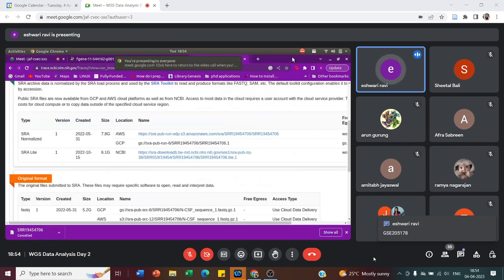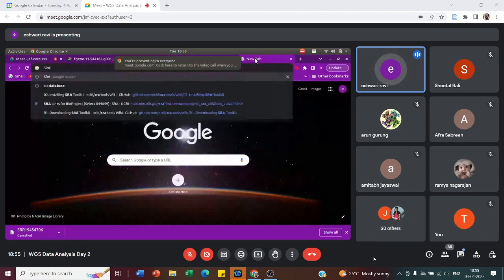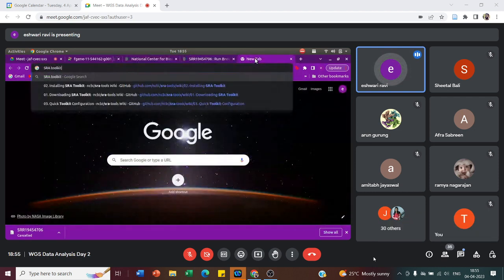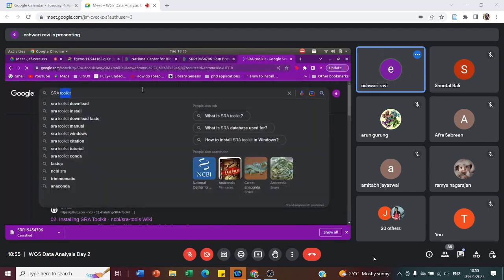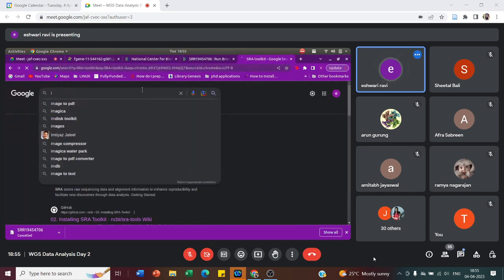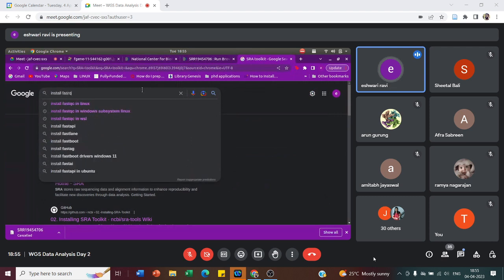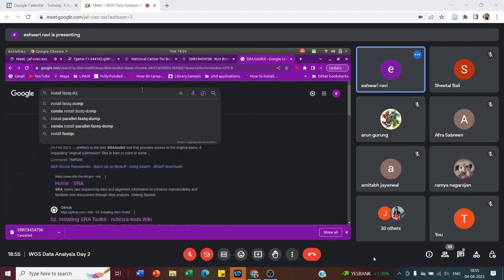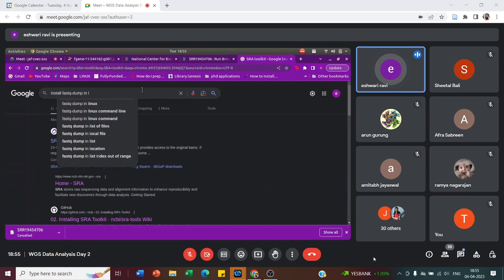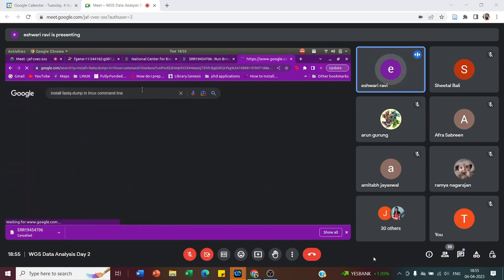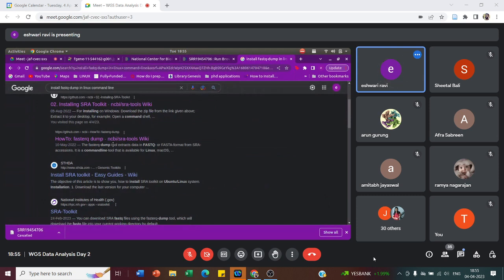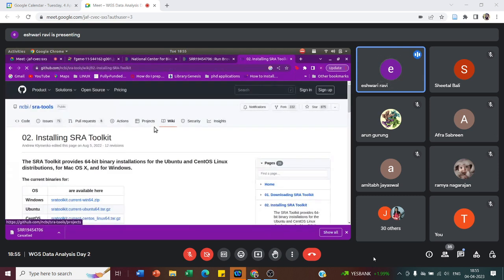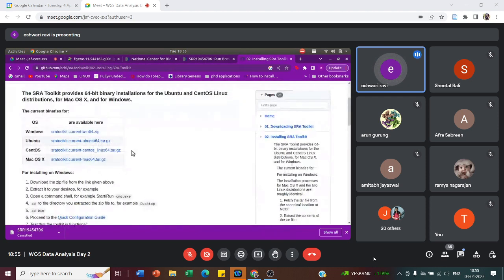I would request you to please download SRA Toolkit and install it in your Linux system, or you can also search for install FastQ dump in Linux or Ubuntu command line, whatever is easy for you. It will give you a GitHub page, which provides all the files.